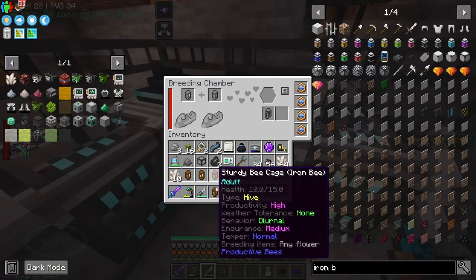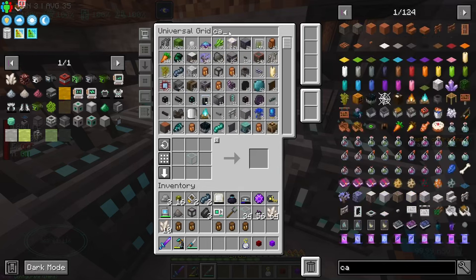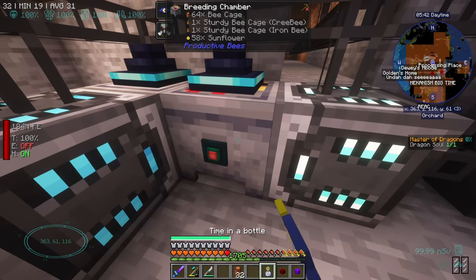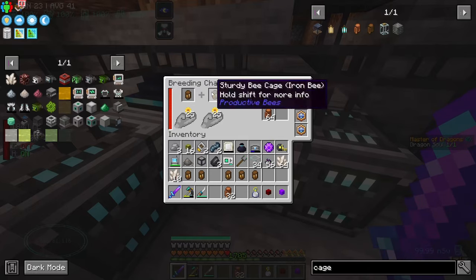We go back over here. We take these out. We go Cree Bee, Iron Bee, and we chuck in the sunflower, and that is now breeding, and we grab a cage, and Bob is your uncle. Ta-da. I do need to speed it up again though, sadly. But there we go. Cool. Oh, wait, whoa, whoa, whoa. What?